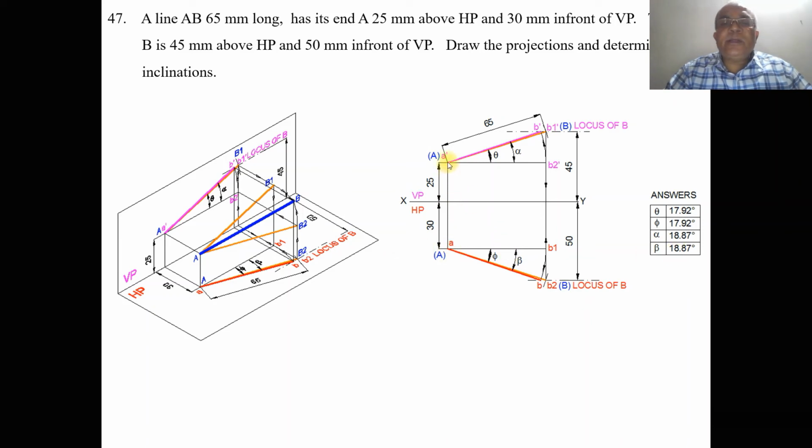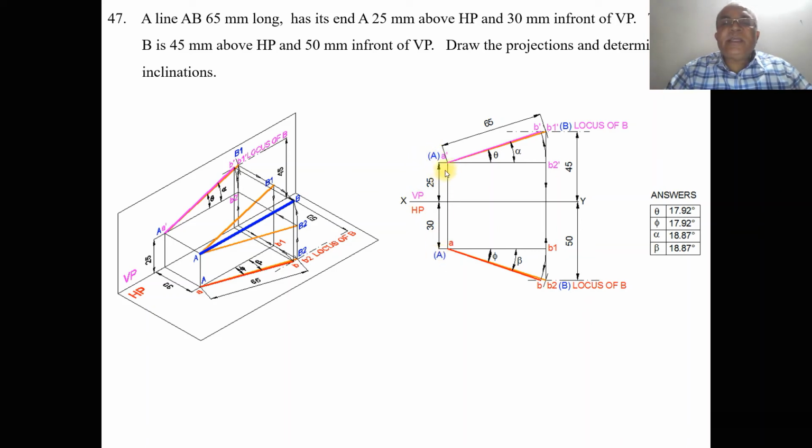Then consider any point and draw a vertical line and mark this point as A dash and this as A. And here you mark this as locus of B and you mark this as locus of B. So once you get this, you write this as capital A and this as capital A.